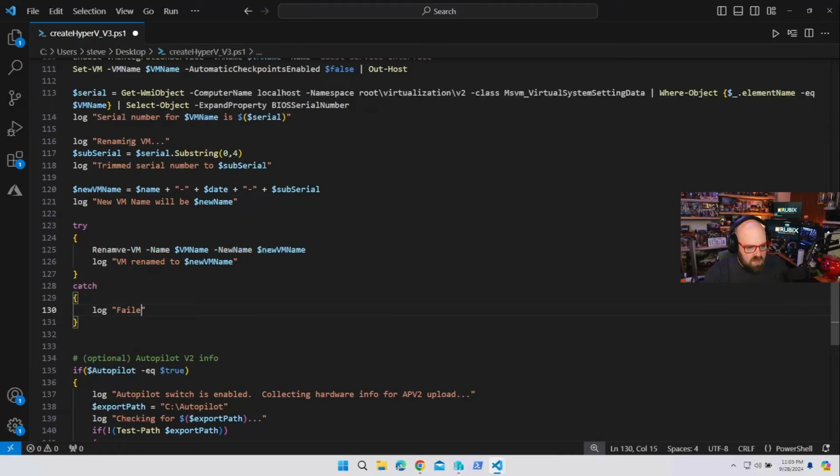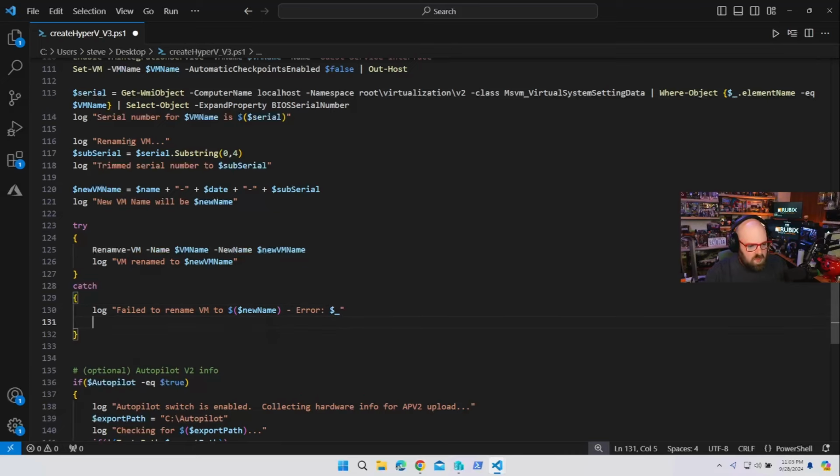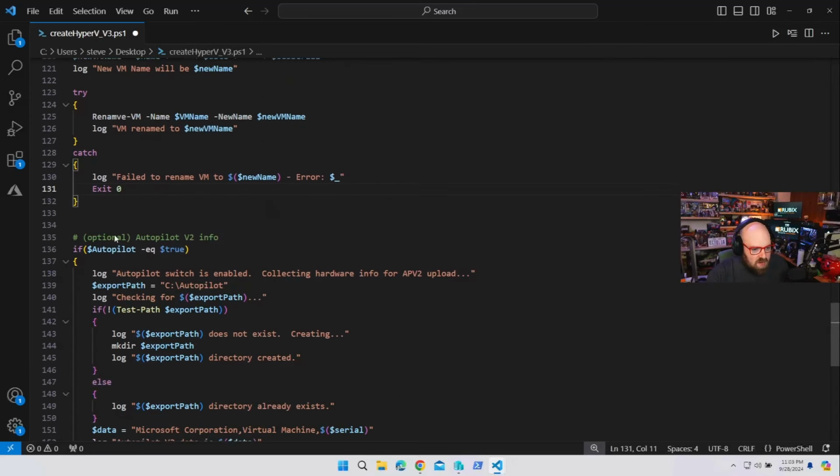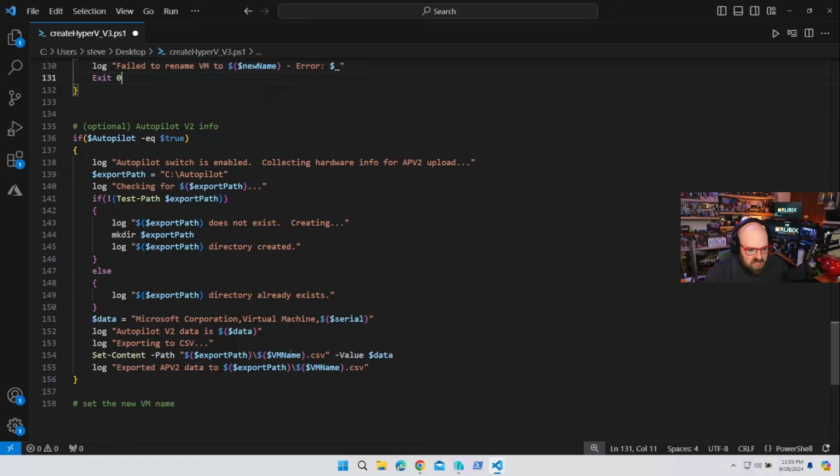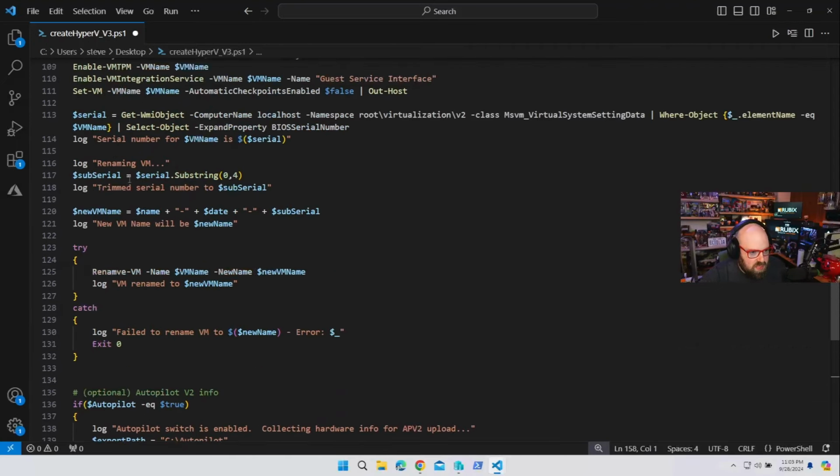Log failed to rename VM to new name. Error. And then we will exit 0 on that one because we could always change that ourselves. That doesn't have to be catastrophic. Okay, so now we'll just change these down here to the new VM name. Perfect. So let's see, export path, collecting hardware, and we set the VM name up here.